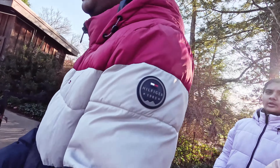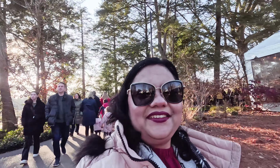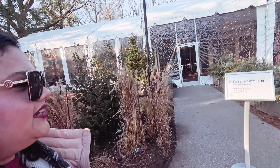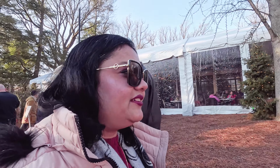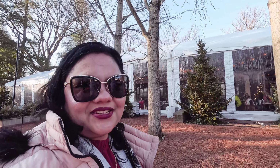Of pizza. They are waiting. It's insane. You can't go through. This place is all covered in winter, but in summer it's all open area. So this is how it looks in summer, the sitting area, the food section over here. I cannot wait so long for food, just a slice of pizza.